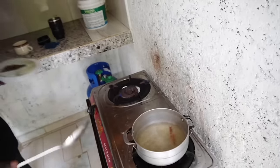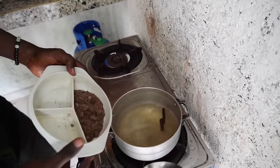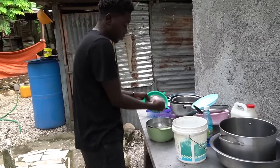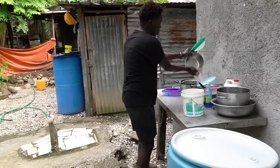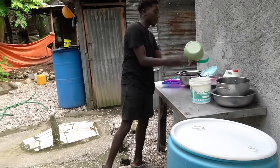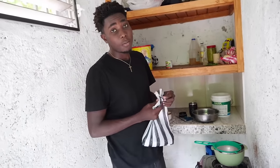Okay, so now we're gonna add the chocolate. Today we're gonna make some white rice and black bean sauce and Haitian legume.